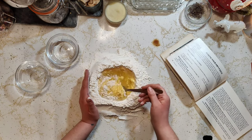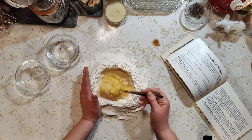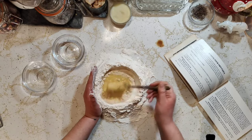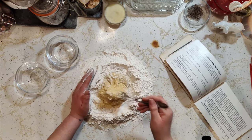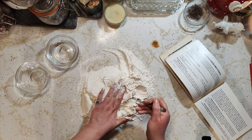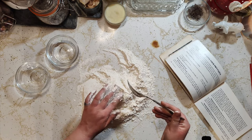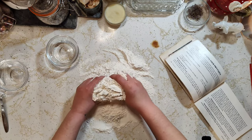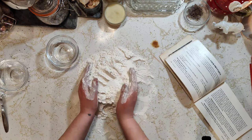It's a very slow process, but so worth it. Okay, so once you have it about like here, and it's just not forking right, you can scrape all the goodness off of the fork with some extra flour, and we're just gonna knead this together until it forms a dough. And if it's too dry, we're gonna add some of the water in there.